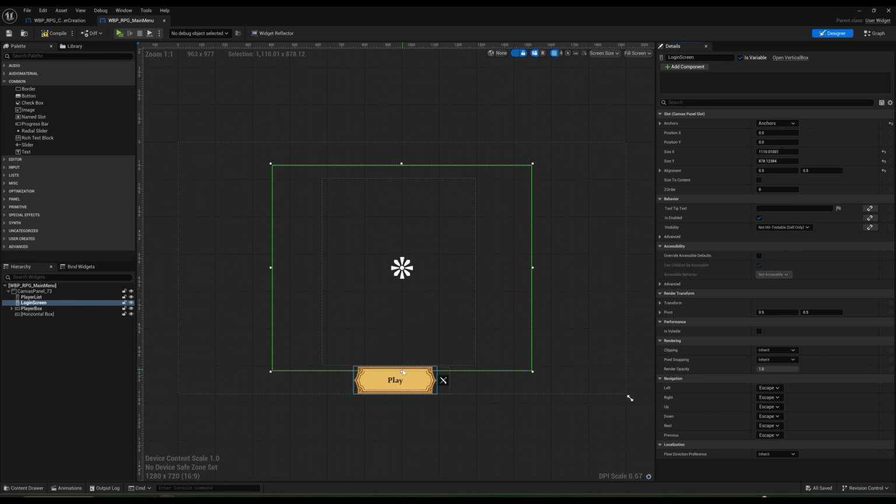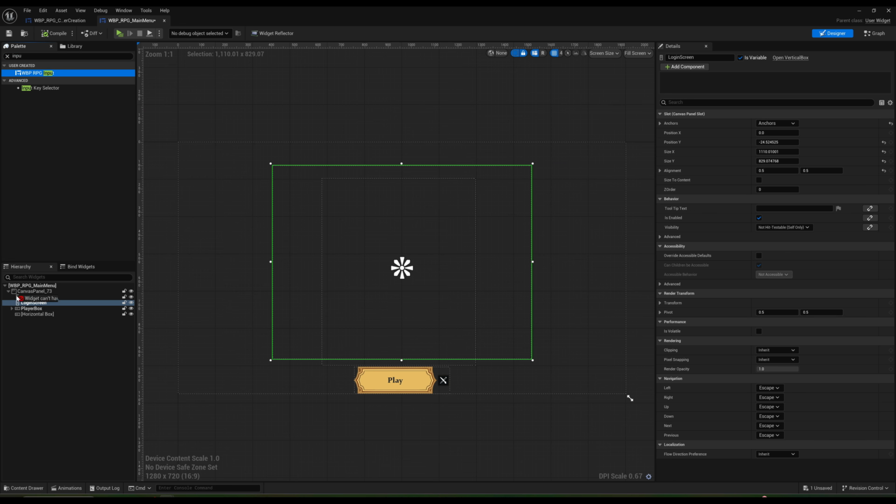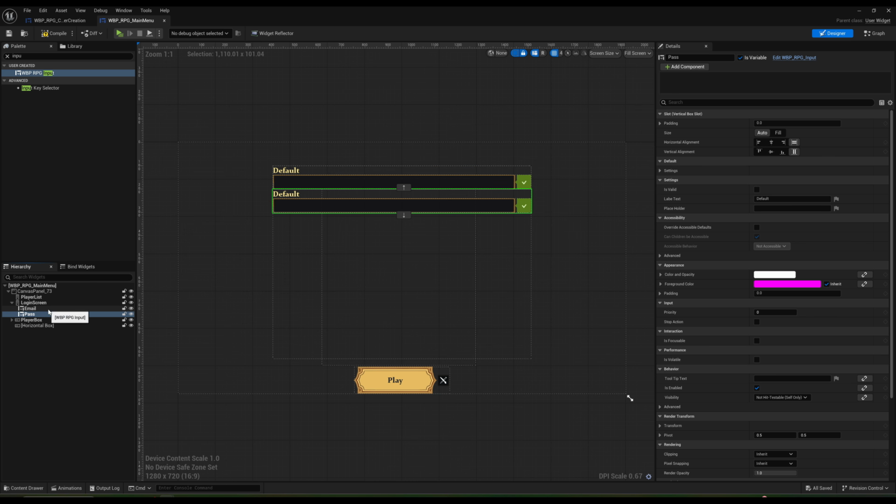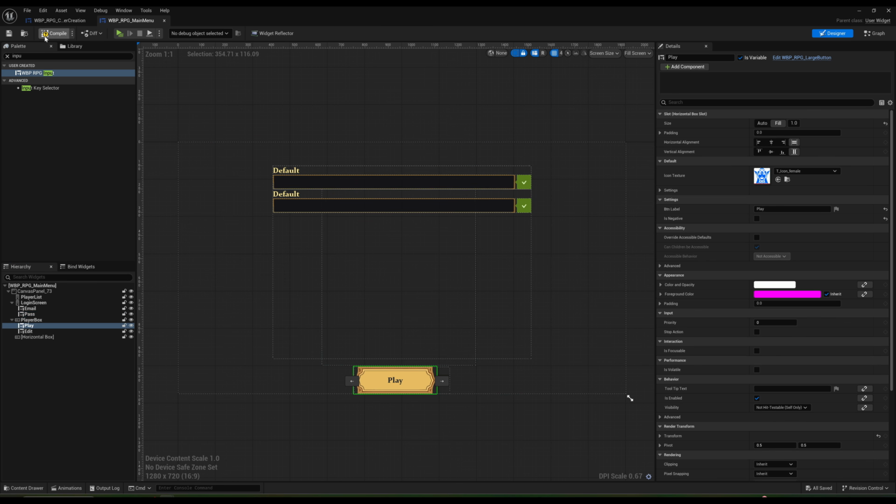Perfect. And the next thing we need to do is to design the screen. Luckily enough, on this asset, we have inputs we can use. So I already have the input right here, and I can add another one. This one is going to be email, and this one is going to be pass, the password. Then I'm going to copy, I think we have a button, and we're just going to add a button, WBP large button, and attribute set.